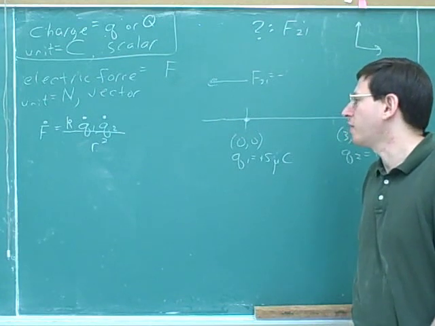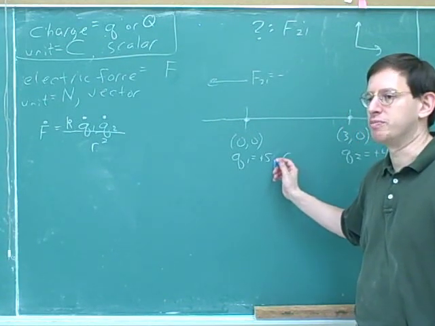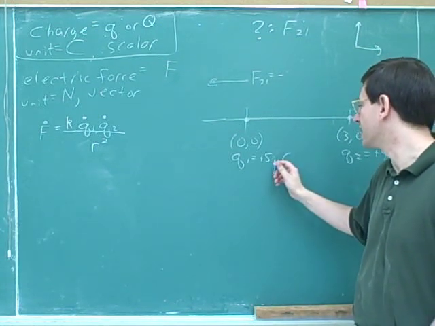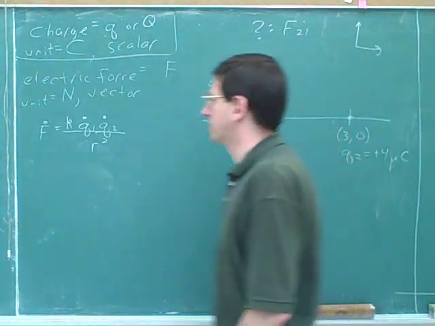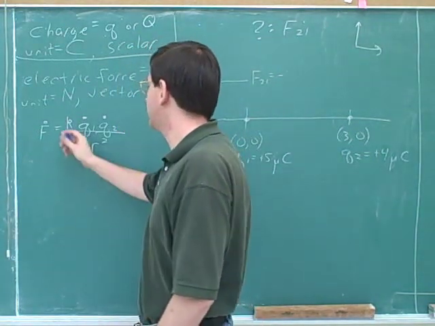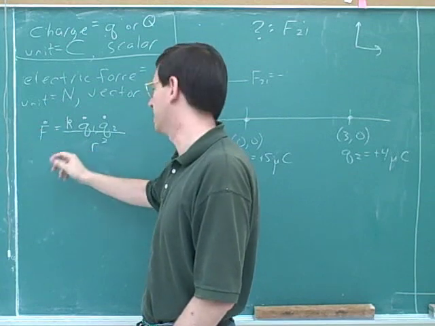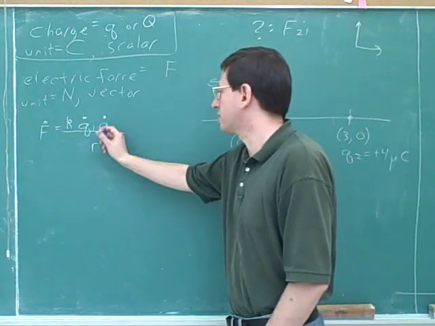By the way, pretty much every numerical problem you do will be in micro coulombs because coulombs are too big to be practical. So this is the way you'll see this in the homework that we will always have to make the conversion into micro coulombs. Otherwise the answer comes out absurdly, absurdly big. You can see how that is. This is 10 to the 9th, right? So we're going to get a huge 10 to the 9th force unless we have very small charges.